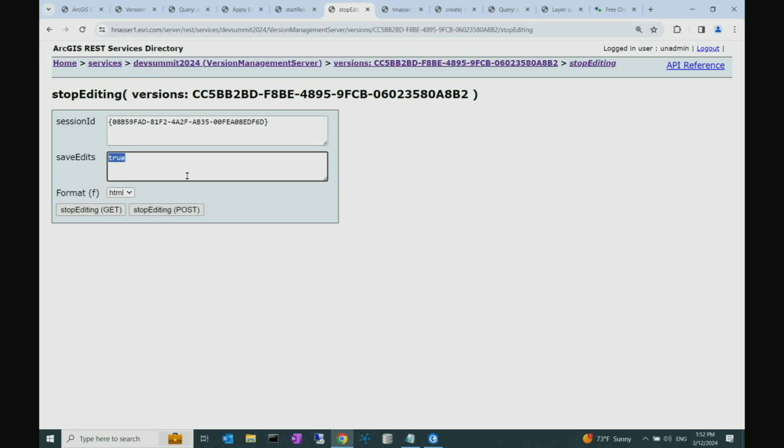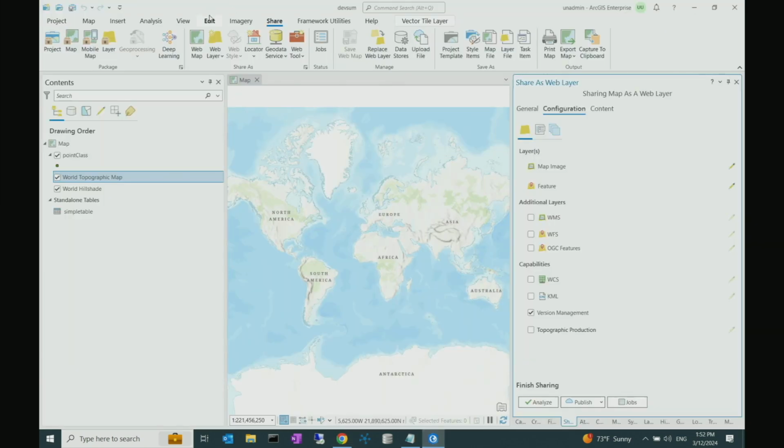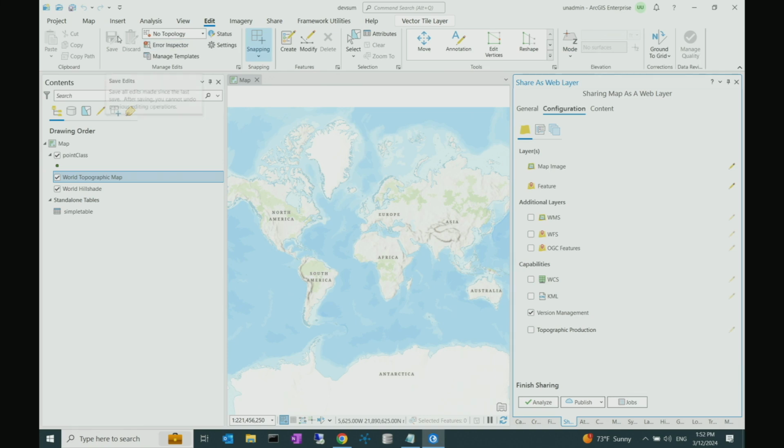So I can save this version. Either I say true or false: false to discard, true to save. You saw those 2 buttons in Pro? Those are actually what they do. Save will send a request, stop editing true. Discard will send stop editing false.